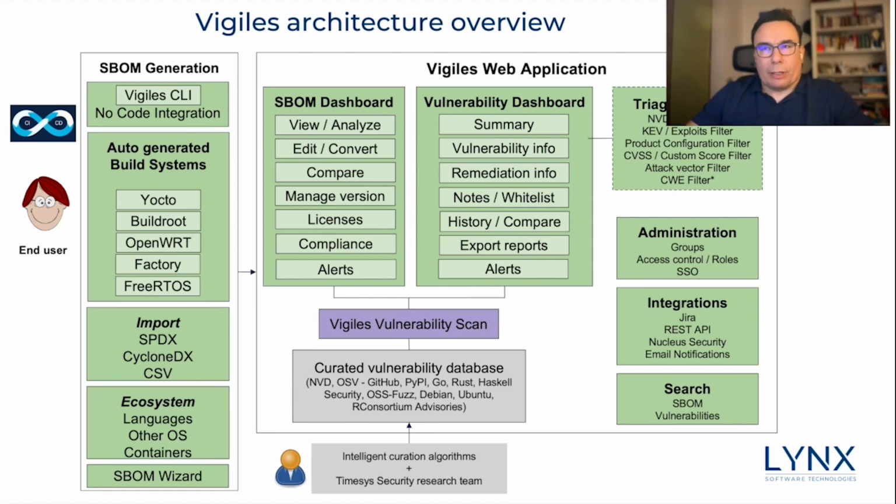One thing I didn't talk about yet, which is important, is the distinction between the various information that we track in Vigilus. So CVE stands for Common Vulnerabilities and Exposures. And it's information about how a specific piece of software is vulnerable, right? And the CVE has references to fixes, but it can also have an associated common weakness enumeration. So what is a common weakness enumeration? It's basically a standard that helps classify and describe the types of weaknesses that can lead to vulnerabilities.